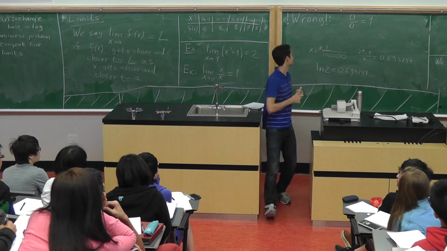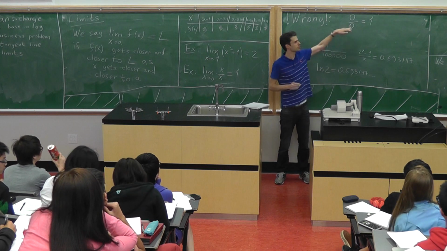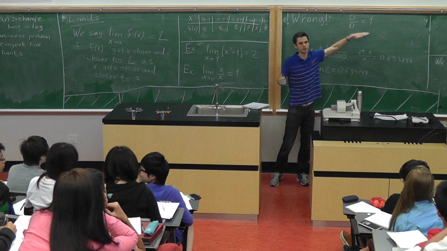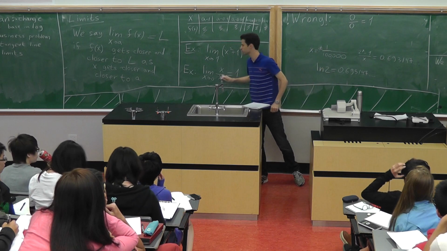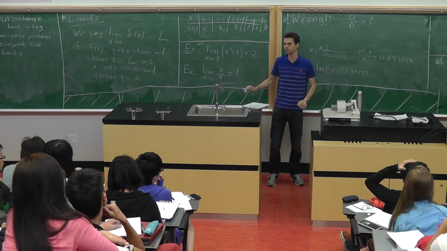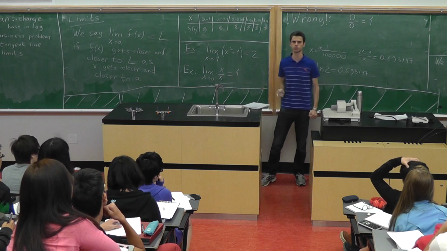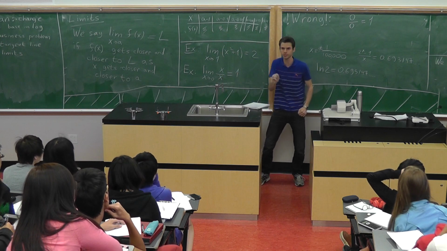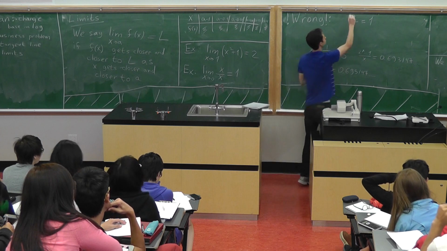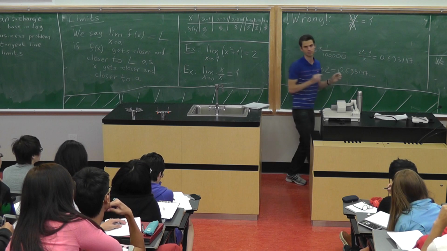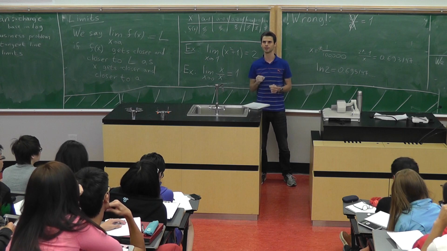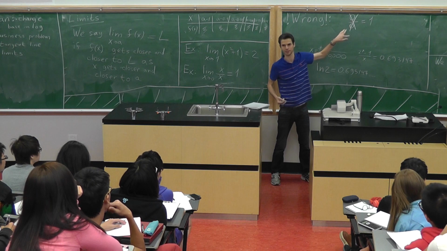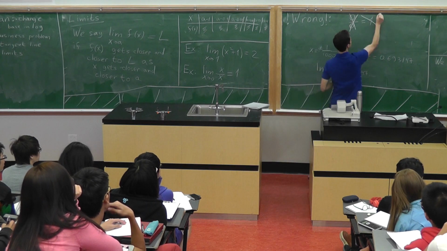So, yes. It is wrong for two reasons. One reason is that's not what the question is asking. It's not about the value of this function at the point 0. It's really not about plugging in x equal to 0 into this expression. Limit is about when x is close to 0, but not equal to 0. So this part is already wrong. I shouldn't have started even to plug in x equal to 0. And of course there is a second mistake. 0 divided by 0 is not equal to 1. It is not defined. So this is wrong as well.